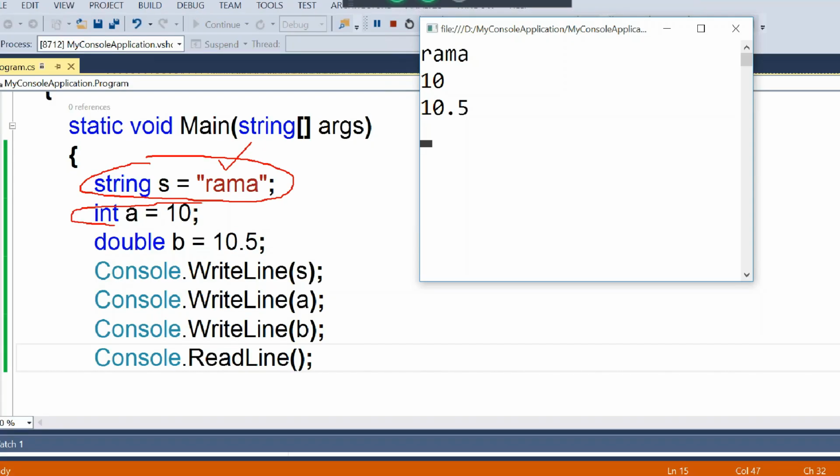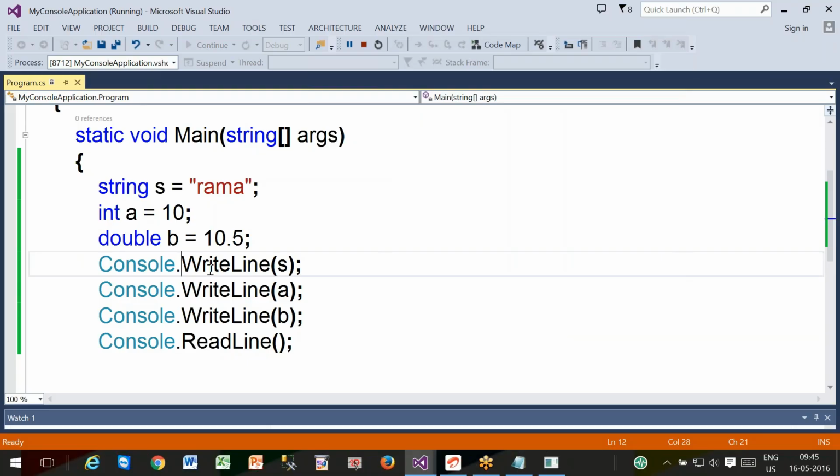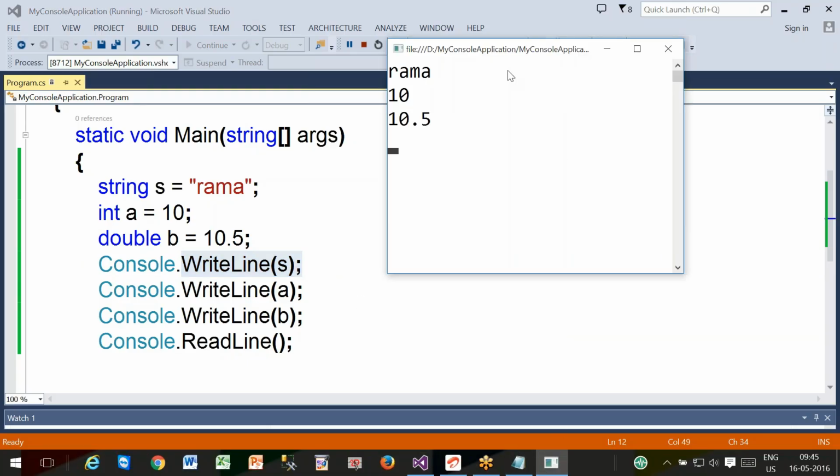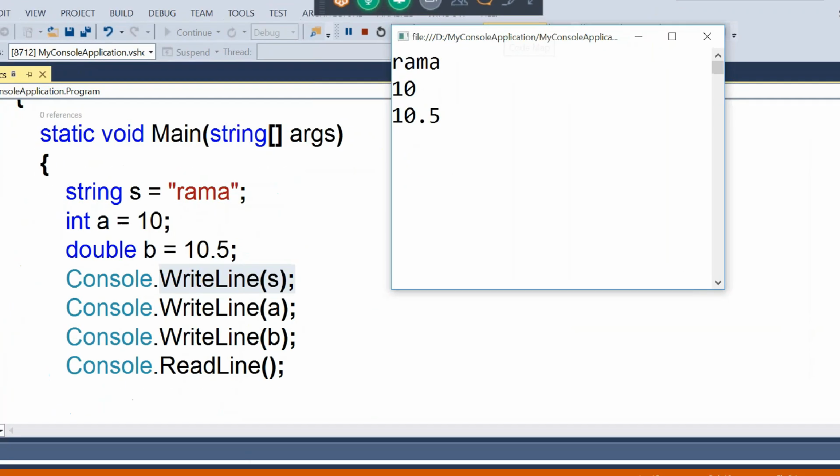Then it will execute the next statement, variable a with value 10, then variable b with value 10.5. Then write line of s will print the s content, Rama, and move the cursor to the next line.